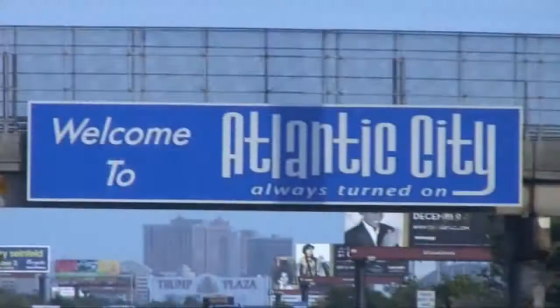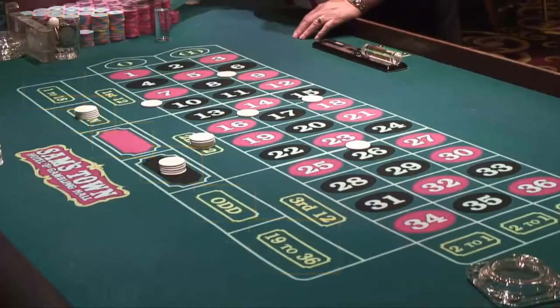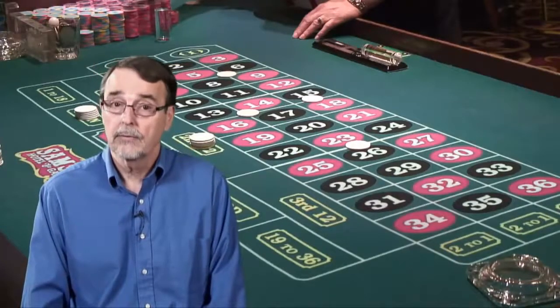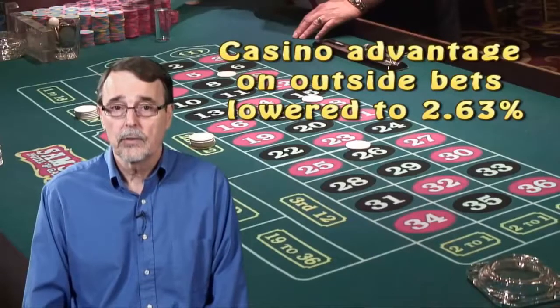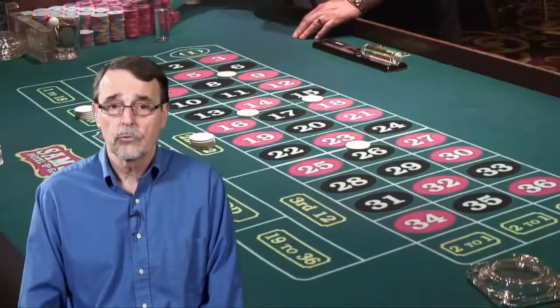Number 1, go to Atlantic City. In Atlantic City, if you make an even money outside bet like red or black, odd or even, 1 through 18 or 19 through 36, and if 0 or double 0 come up, the state gaming regulations allow the casino to take only half of your bet. Because you only lose half of your bet, this also lowers the casino edge on these outside bets in half to 2.63%. This rule is only in effect for even money bets on double 0 wheels, so keep in mind that on all other bets, the house edge still remains at that very high 5.26%.